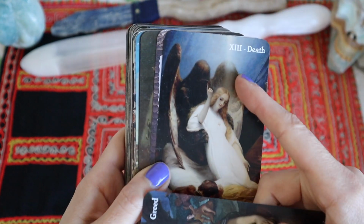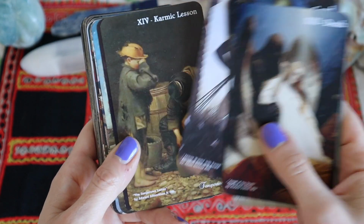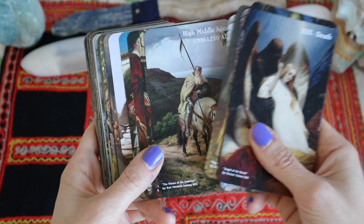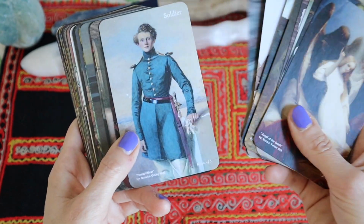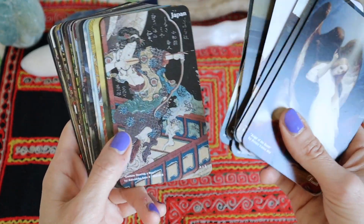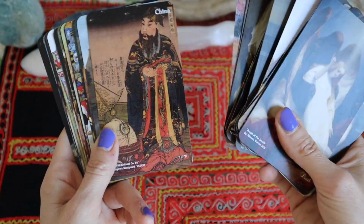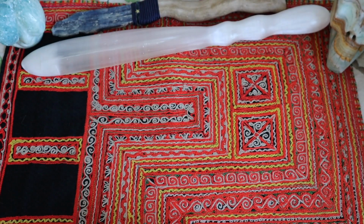So you have tarot associations, but you also have associations with places, with time, and the artwork is used from different classical paintings. It's really beautiful and interesting nevertheless, to check stuff from past lives if you're curious to know. So this is pretty cool and unique in its own kind of function.